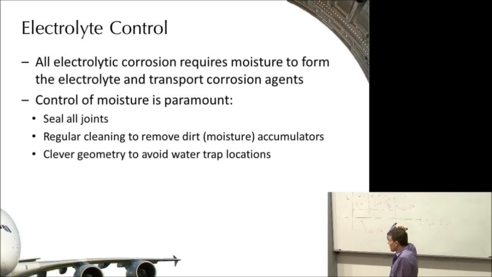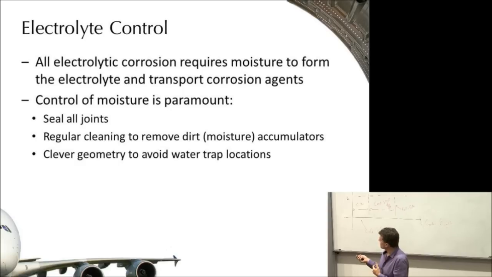Okay. Electrolyte control. So one of the things that generally causes most corrosion in aircraft is moisture, and it's the electrolyte. One of the simplest ways of breaking down any electrolytic corrosion is to take one of the four aspects away. So you can't get electrolytic corrosion unless you've got anode, cathode, electrolyte and electron flow path. It's very hard to get rid of the electron flow path. Your cathode and anode are determined by the materials that you've got. So the easiest thing to control is the electrolyte. So if you can keep moisture away, you'll keep corrosion away.